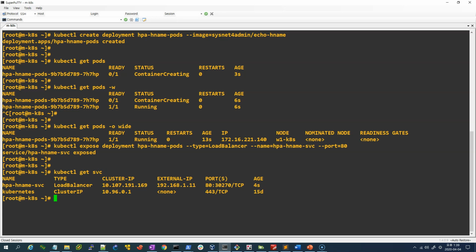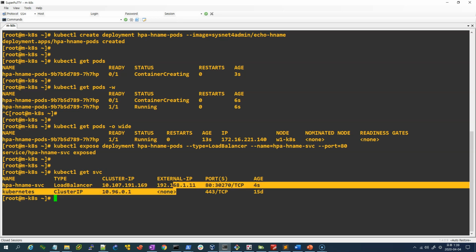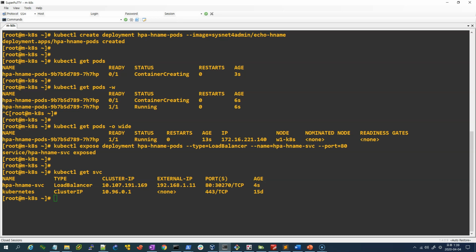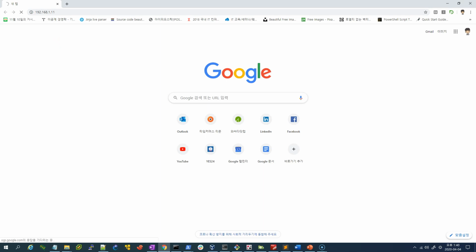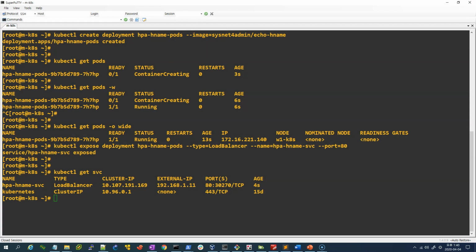The external IP is 192.168.1.11. So yeah, it really works fine. You can see that it shows the host's name here. So yeah, this is very simple. This Nginx is the pod.